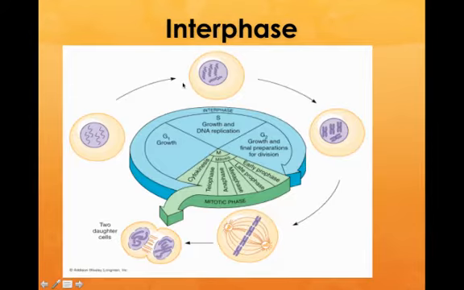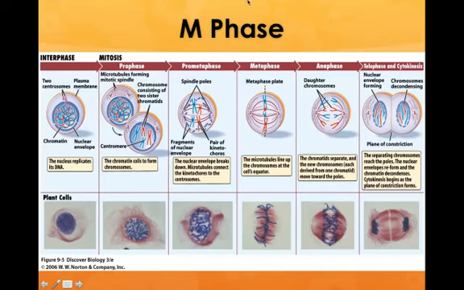From interphase, we've now decided that everything's gone right. We're growing fine. We've replicated our DNA well. We're starting to produce all the things that are necessary for mitosis, and we're saying, okay, we are ready to go. There's no problems. If there were issues here, some signal would be sent, and that signal would tell the cell to stop dividing, don't continue, and it will either self-destruct or try to fix what went wrong before entering the M phase. The M phase, also known as the mitosis phase. Remember, we're producing identical offspring here.